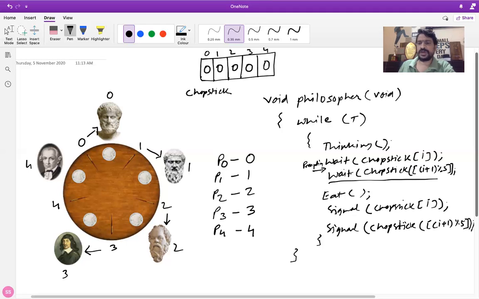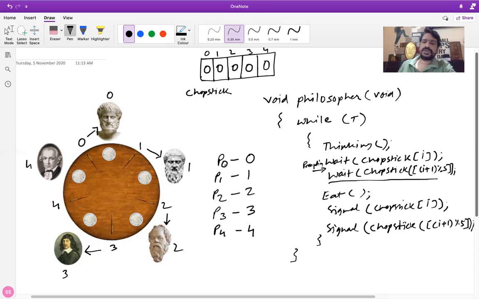So wait on chopstick 1. Can it do wait on chopstick 1? It cannot, because the semaphore value is already 0, not greater than 0. So here there will be a busy wait, and this wait function is not going to execute.